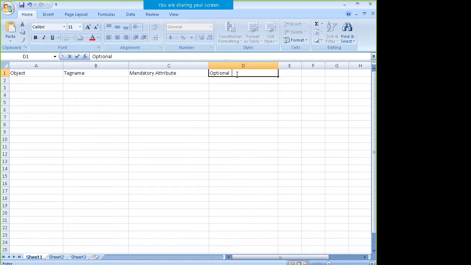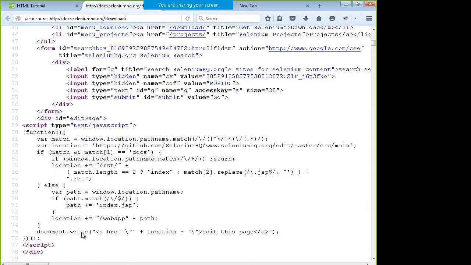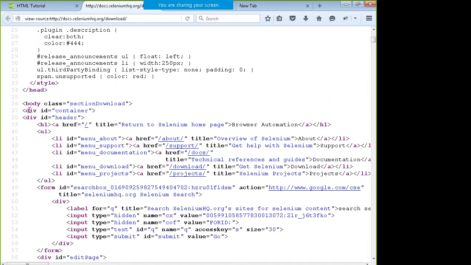Now what do you mean by attributes and tag names? I just explained that whatever is in the maroonish red color is known as the tag name, and a tag name may have multiple attributes.